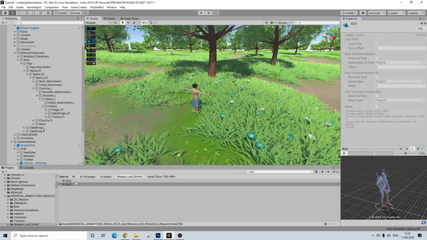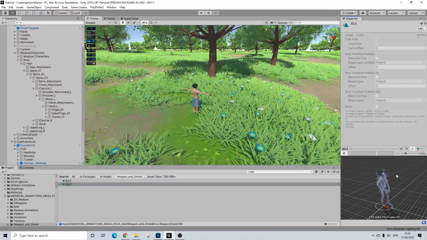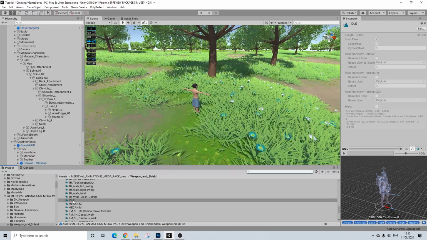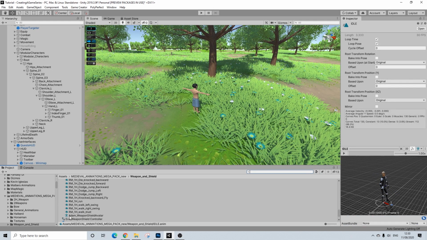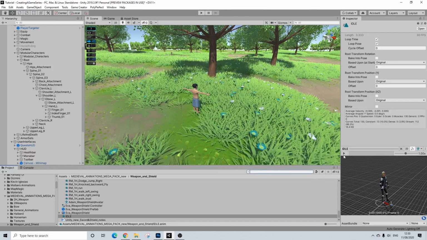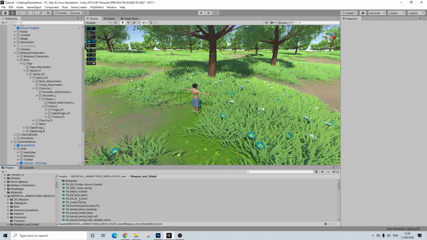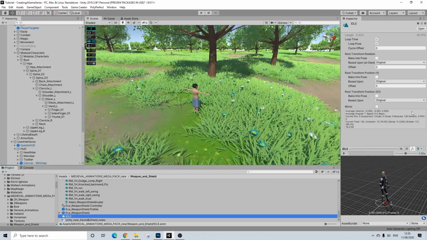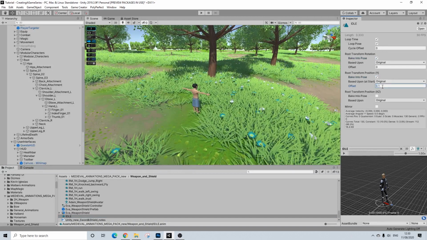This is the female idle. Arguably the female one actually looks a lot better than the male one, but that's okay. I'm just going to use this idle for now, and let's duplicate this one. Was this the female one I accidentally duplicated? I'm pretty sure it was the female one I accidentally duplicated. Yeah, there we go. That's one of the things I do like about this pack, which is why I got it, is because it has both male and female.